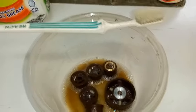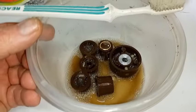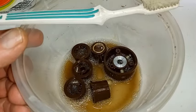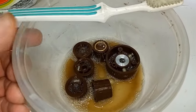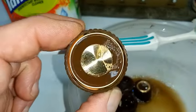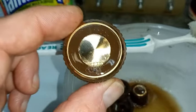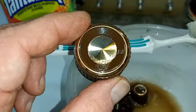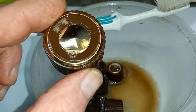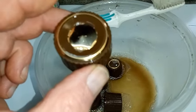As disgusting as this cleaning fluid looks, many of you might be tempted to let these knobs soak overnight — don't. There's a very primitive plastic that's sensitive to certain types of cleaning agents and chemicals. Even mild cleansers such as Fantastic and 409 will start etching these nice shiny metal inserts within 15 minutes. So limit your exposure to chemical cleaning agents and make sure to give them a good thorough flushing and drying.